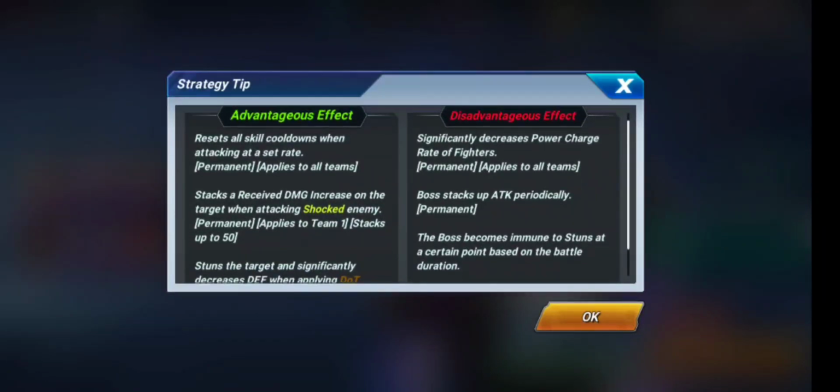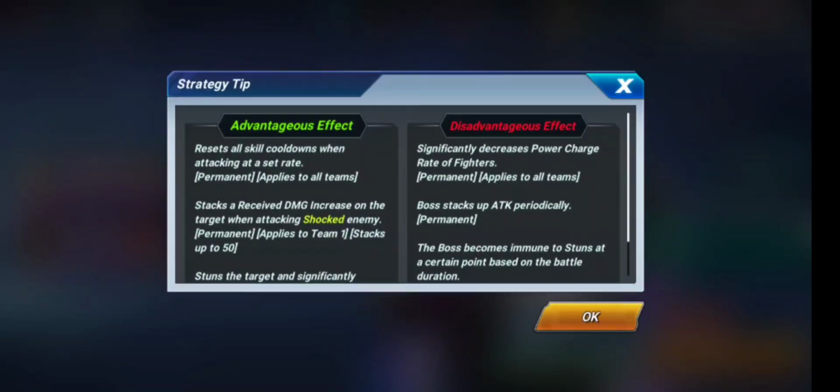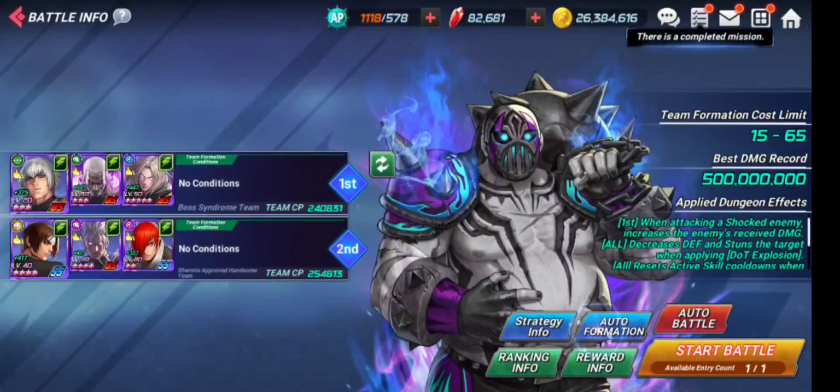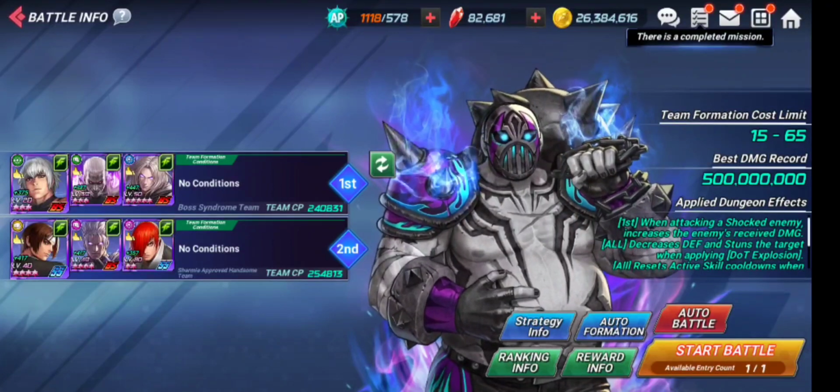And as a disadvantage, as usual against this immortal boss, your power charge gain will be significantly decreased. It will be harder for you to throw your supers or TPGs, so you need to make sure that you use some sort of a leader that is going to buff the entire team in terms of PG gain. And of course the boss will deal a lot of damage, as described here. No need to worry about that, we'll take care of that later.